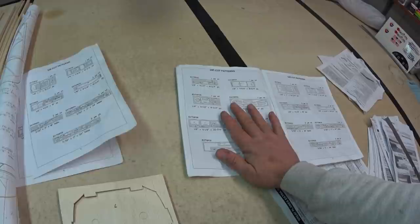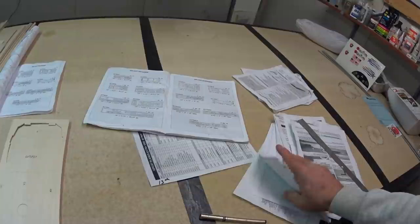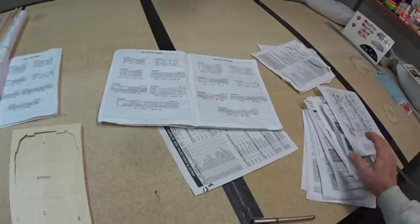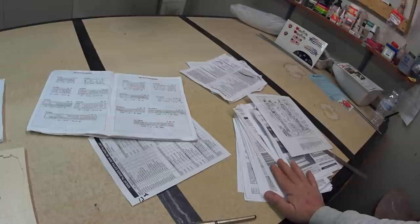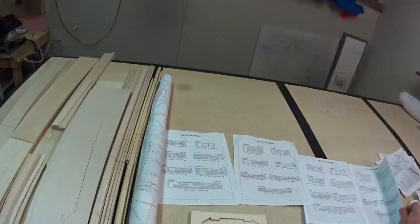So what I do all the time is I go online and download the whole manual and then print it all off so that I can have the book. A lot of times you have to flip back and forth and look at different things. This way I can have the pages out so I don't lose my spot. So that's why I do that. When I was bringing the pieces out, that's what I did, I pulled these two pieces out. But I guess I could have just opened the book up, because right there they are, right next to each other.